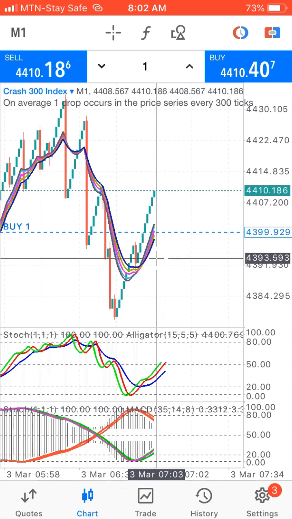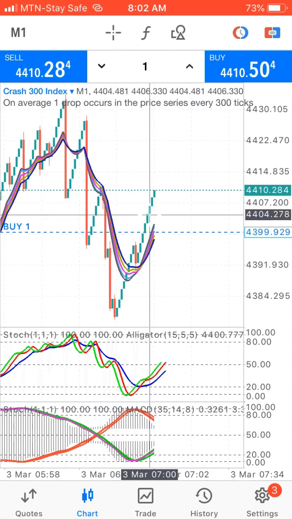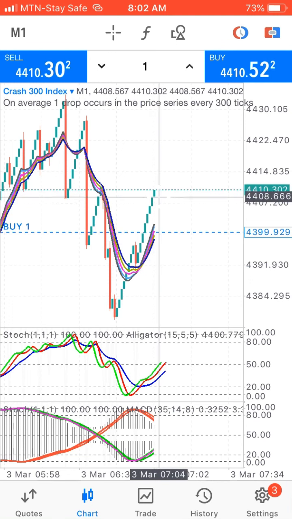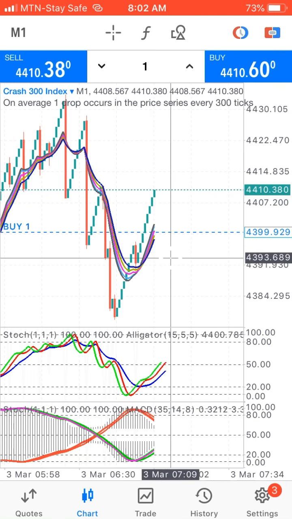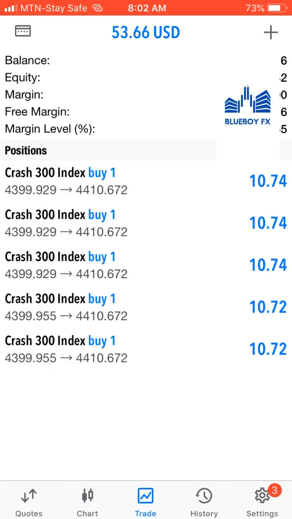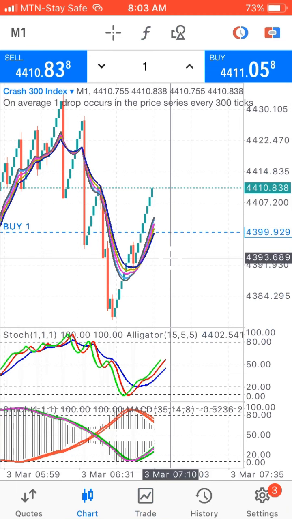So you can see that from the entry here, we've gotten 1, 2, 3, 4, and this is the fifth candlestick loading, which means that's 5 minutes on this trade already, and the video has been on 5-minute display. So let's check how much profit we are running already. Wow. So guys, we are already on a $10 profit on each position.